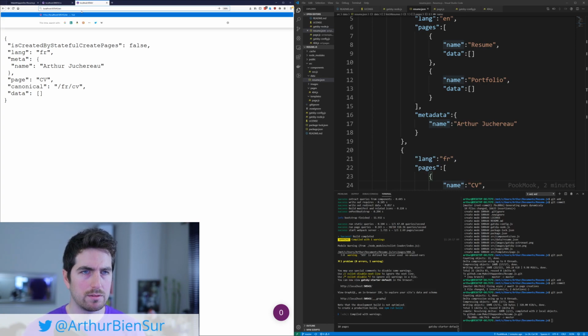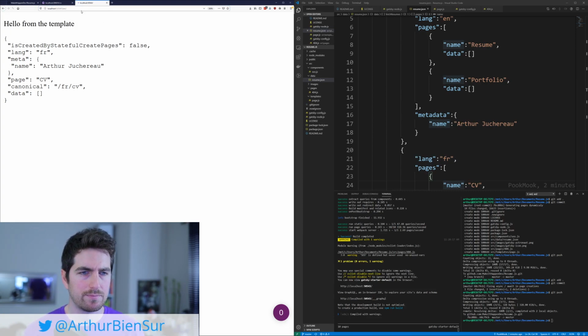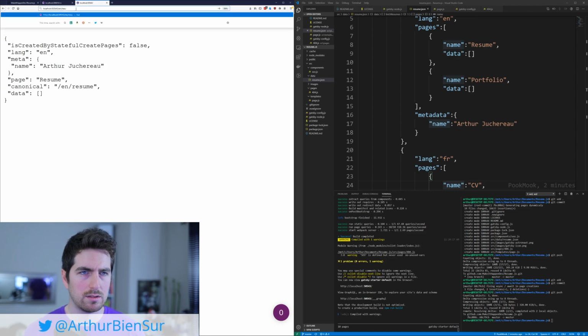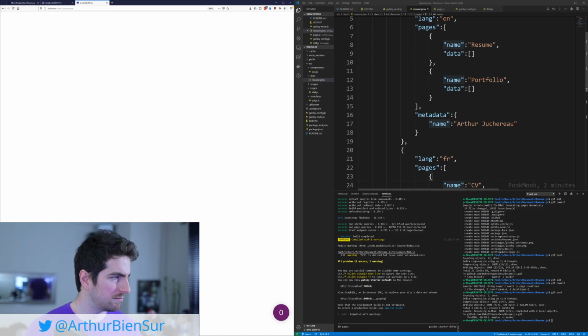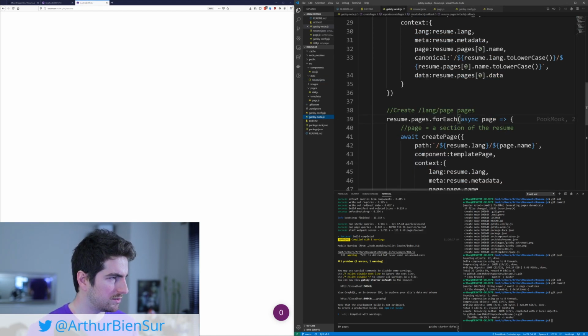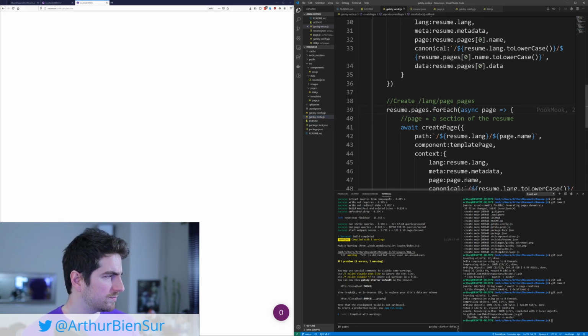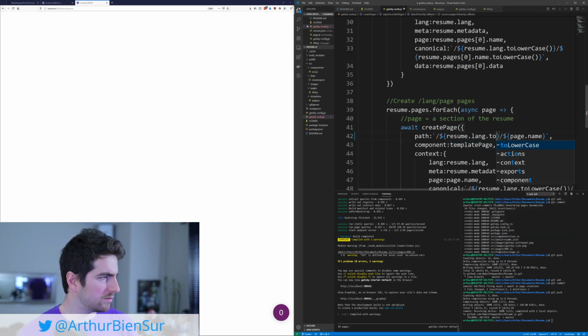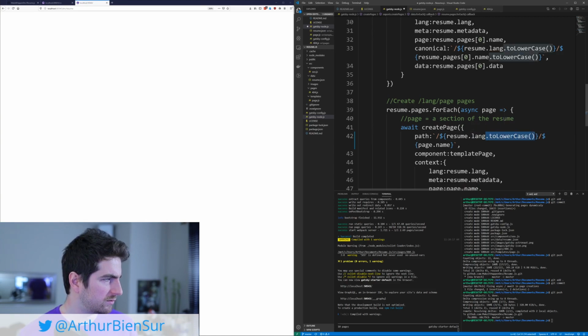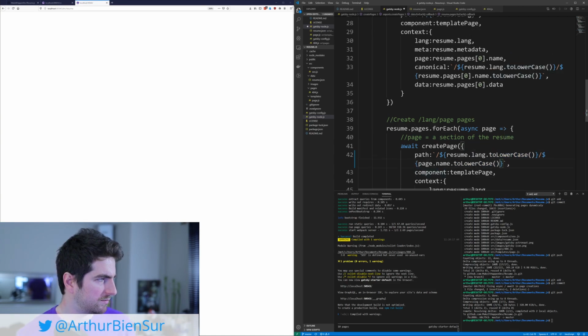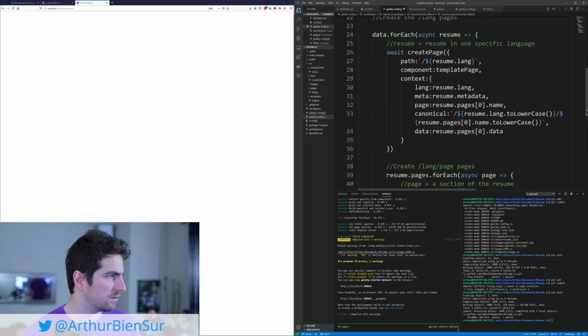Portfolio, let me check. Why are you not working here? Okay. Resume. Okay, looks like those pages are not working. So for each page, path, of course, to lowercase everything, because we want our names to be lowercase.